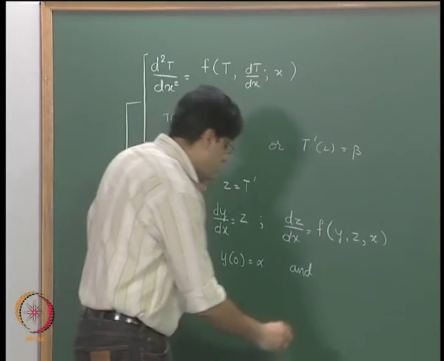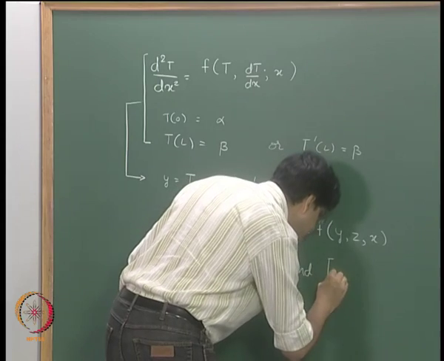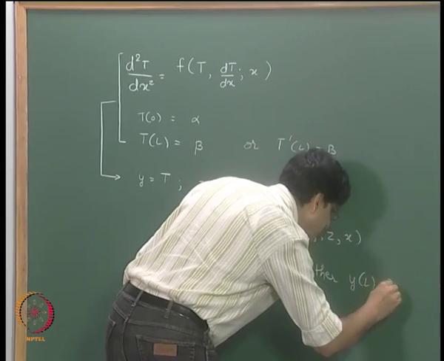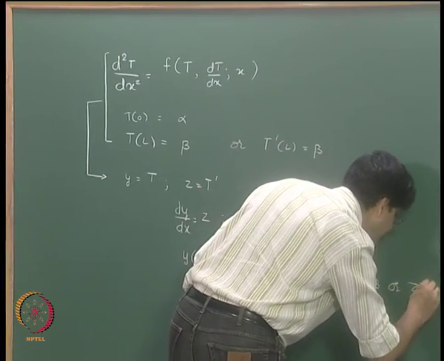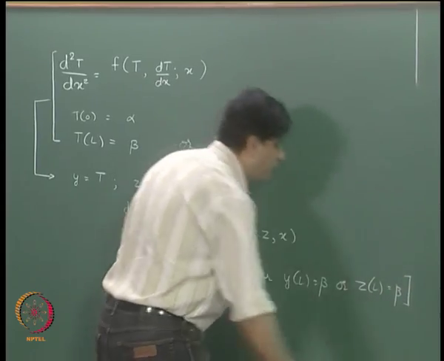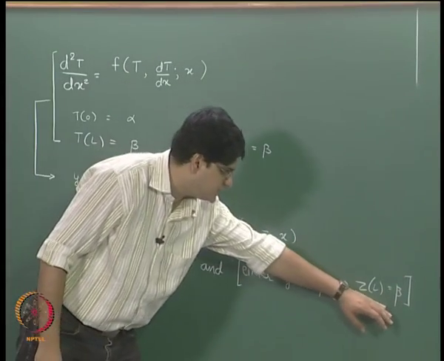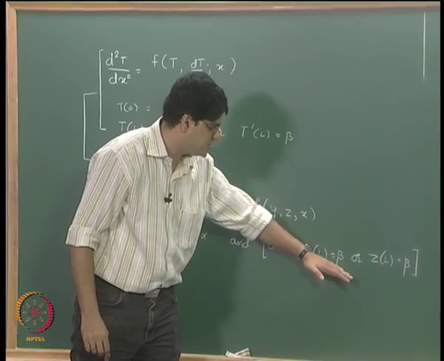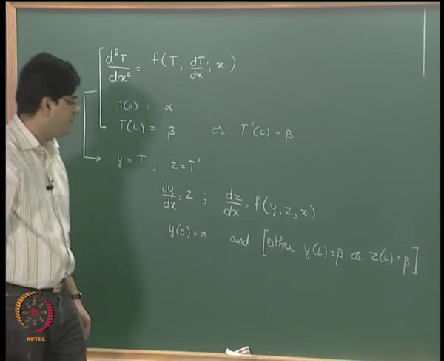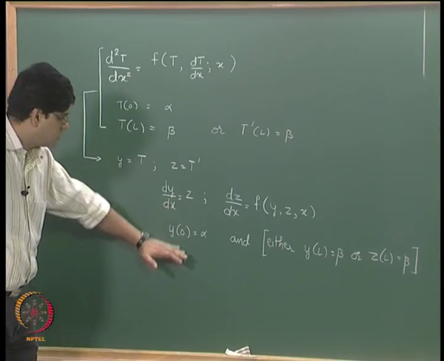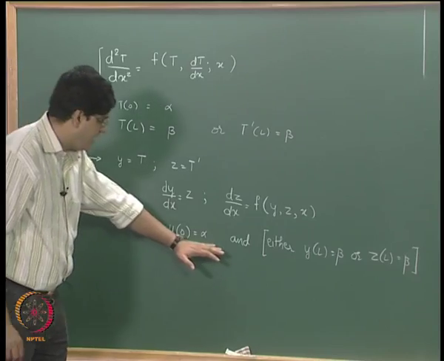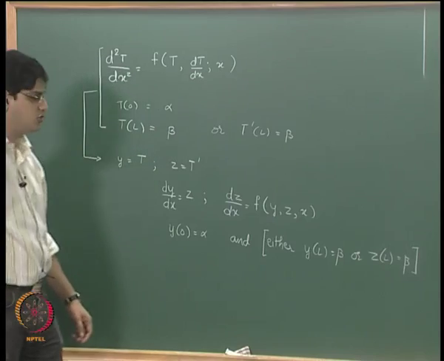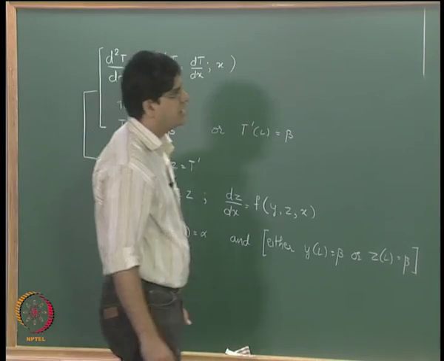and the other boundary condition was either y(L) equal to beta or z(L) equal to beta, one of the two conditions. For example, if the other end is insulated, we will have z(L) equal to beta, or if at the other end the temperature is specified as it was in this particular problem, we would have y(L) equal to beta. So, this is the overall problem, and instead of solving it for y(0) equal to alpha and y(L) equal to beta, we solve an initial value problem.